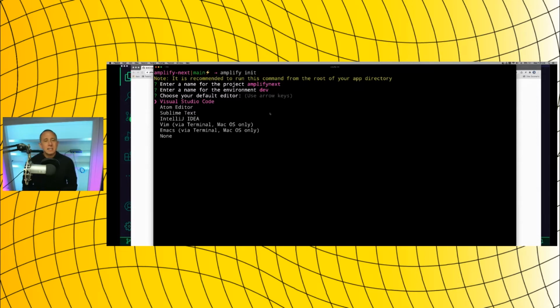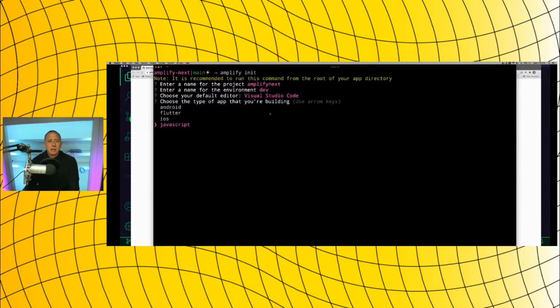The reason that it asks this is that in the future, the CLI will often open files for you on your behalf in your text editor. It just makes it a lot easier and a lot faster if it already knows your editor. If not, it's not going to do that, so you end up having to go open those files yourself. Just a little helpful part of Amplify CLI.